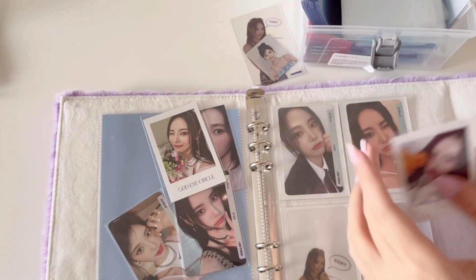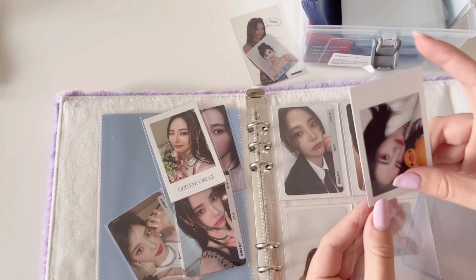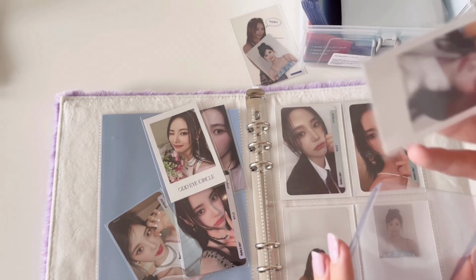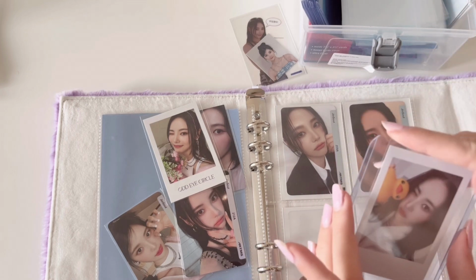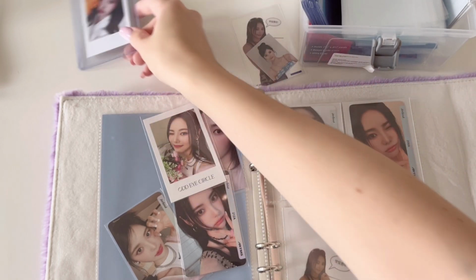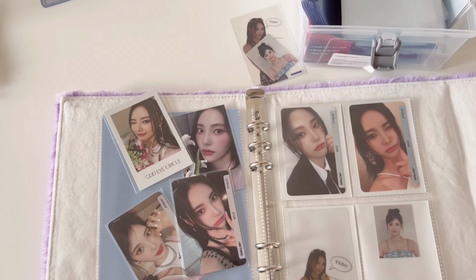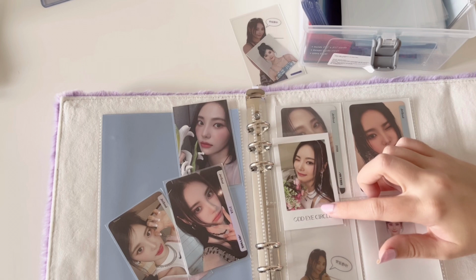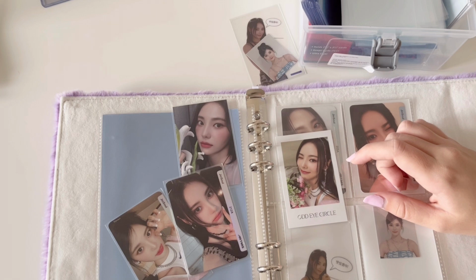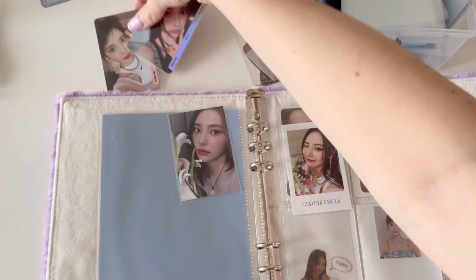And normally I give them other sleeves, but I know her sleeves, because you never know if they have PVC or not, but I don't think so. I will do like this. Yeah, so this is just the display card for now, but I will leave room in the binder for them, I think. It's annoying because I have 3 of the Polaroid ones, so there will always be 1 empty. Or if I get another Polaroid in the future, because I don't know how to do it.